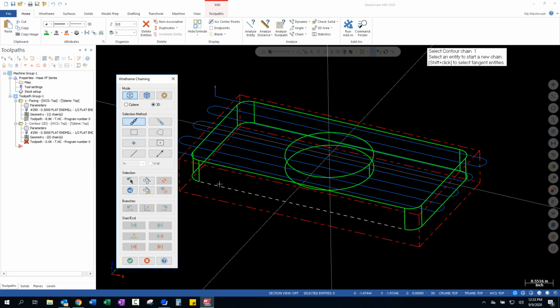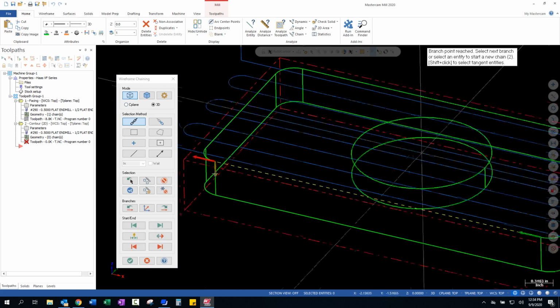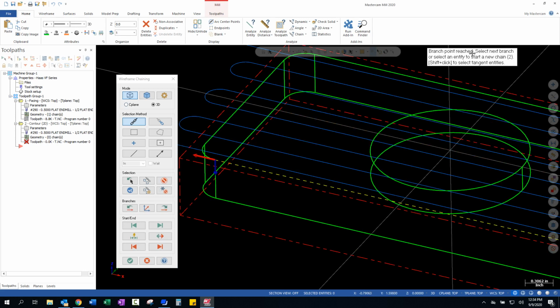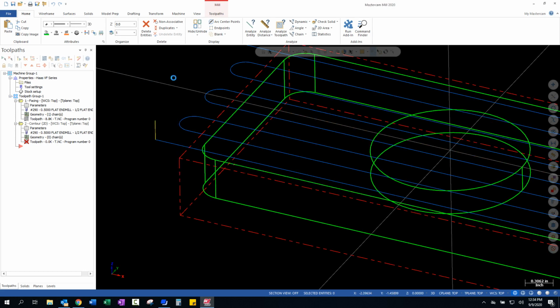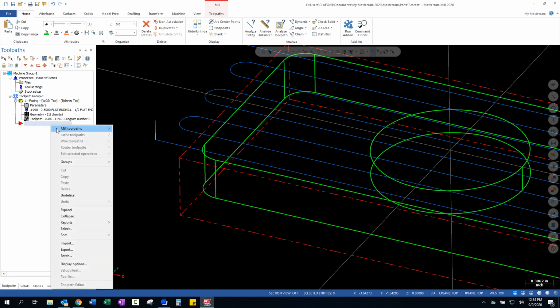When you're chaining wireframe geometry like this, it's best to come over here to C-plane so that it only references the construction plane instead of all of these 3D planes. I'll show you what I mean. If I just select that line right now, it chokes up right here. It says, I'm sorry, we're at a branch point. We don't know which way to go. So let's do that again. I'm just going to completely start over.